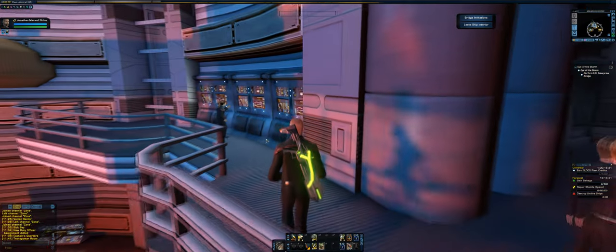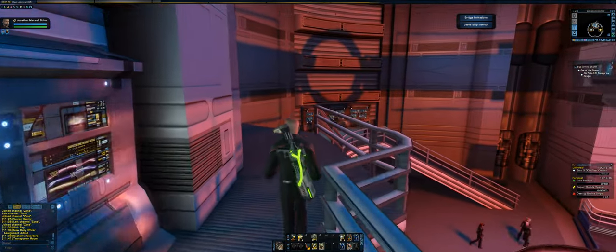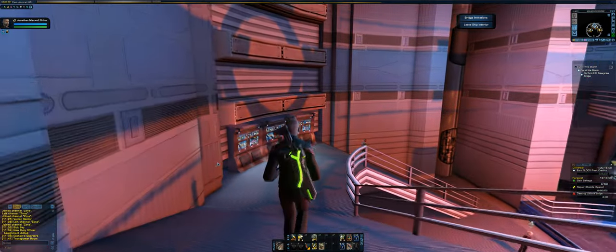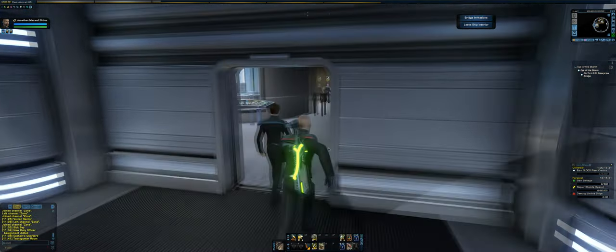I wish they would update this because the engineering section in the USS Enterprise F from the Mirror Universe looks really good. So I wish they had used that here. All right, we're just gonna move on. This is really disappointing. Let's move on to the next room. All right, let's see what we have here.